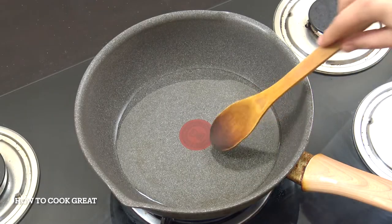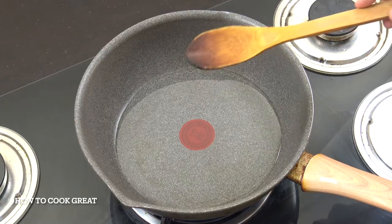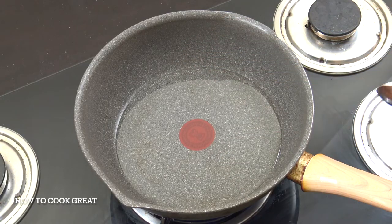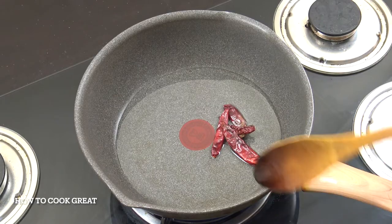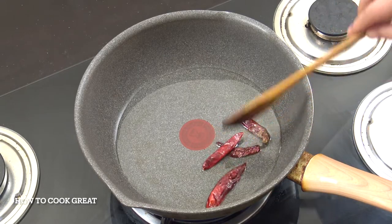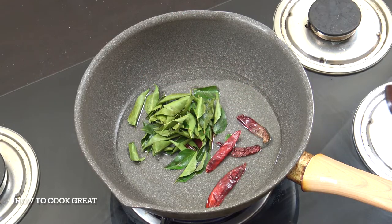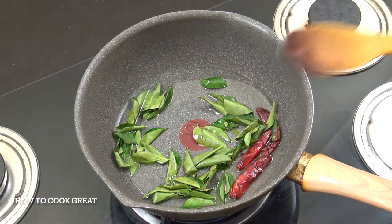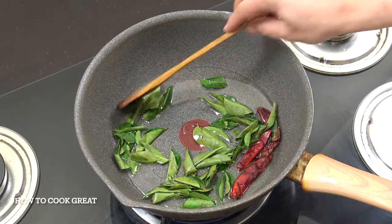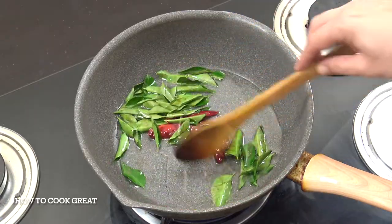In there I've got four tablespoons of oil. I'm using sunflower oil — something different could work obviously. Coconut oil is quite nice as well. We're going to drop in some dried red chilli, four of them, as much as you want. And about half a cup of fresh curry leaves. If you can get these, they're fabulous. If you can't, try and get them dry — nothing else really replaces them. If you can't get fresh or dry, then just opt out of it.